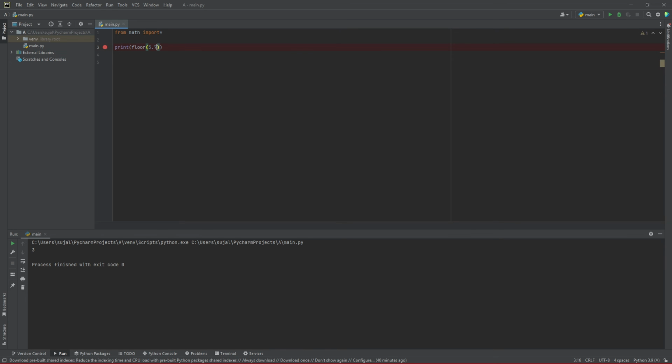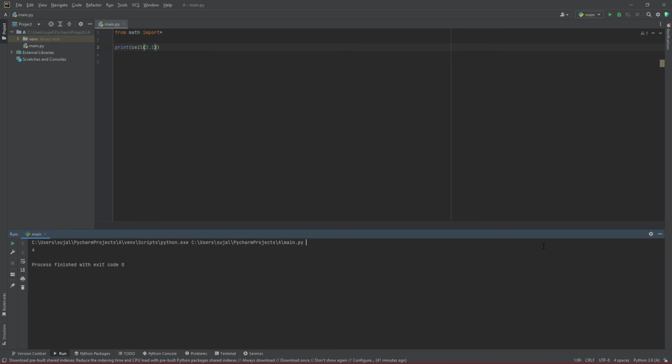What this is going to do is chop off the 0.7 or any decimal point that is given inside the number. So basically it's going to round the number off to the nearest floor, or the lowest value. So it's going to give 3, chopping off the 0.7 and giving the lowest rounded off value. We can type 3.95 for example, and it's going to round it off to the nearest bottom, and that is 3.